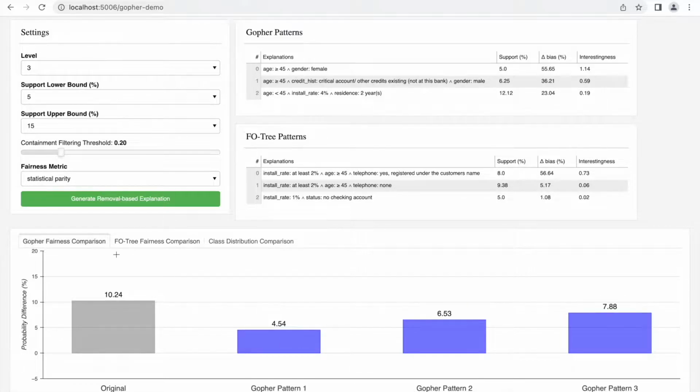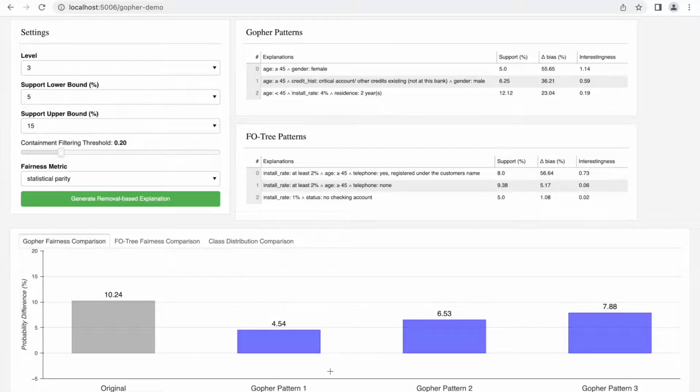In this plot, the original bar means the fairness metric of the original biased classifier trained on the original training datasets. And these three bars represent the fairness metric after we remove the data points included in the corresponding patterns.